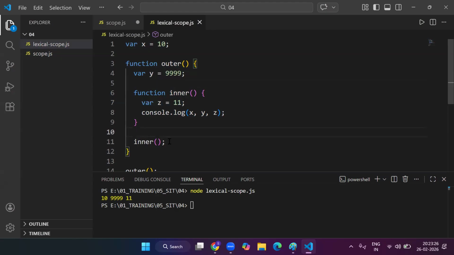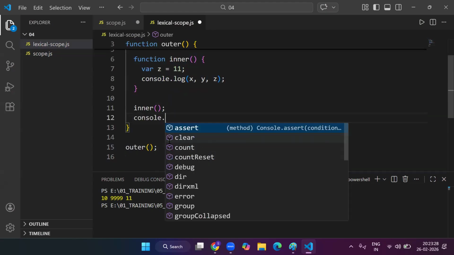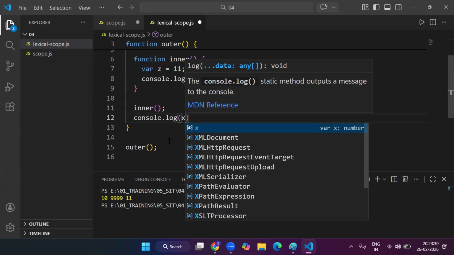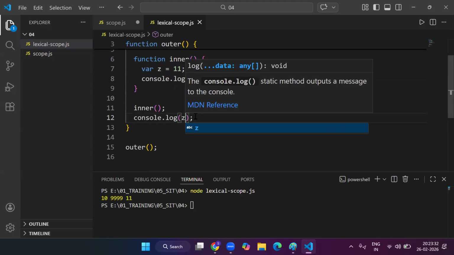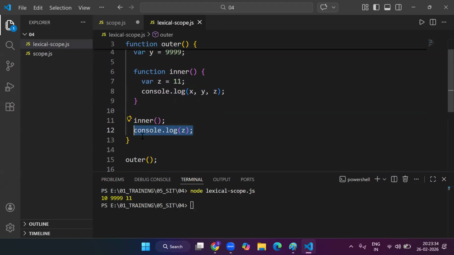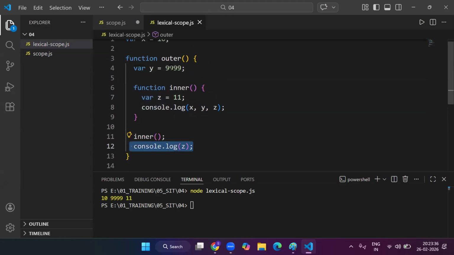Suppose here I am calling console.log of z, I will get an error because this is the area of the outer function. So the outer function doesn't have access to the inner function scope.